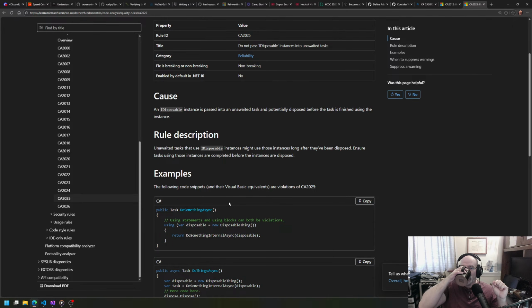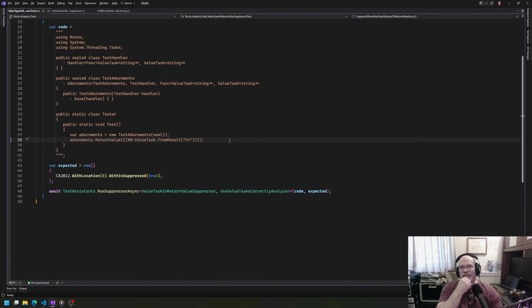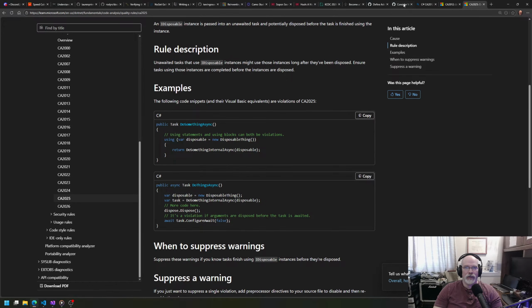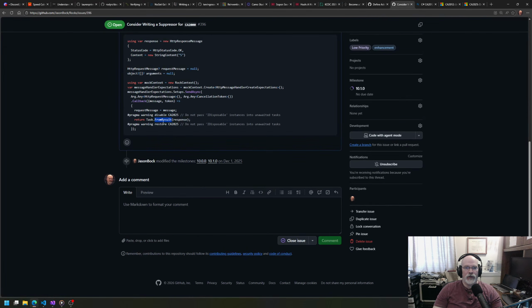So speaking of violating rules, I want to suppress one. I want to make sure that I'm doing the suppressor in the right spot. I don't want to just say suppress this anywhere. And that's, I think, the hard thing with the suppressor. Do not pass into unawaited tasks, because this task, when you create it, is not awaited yet. You're expecting that the caller is going to await it.